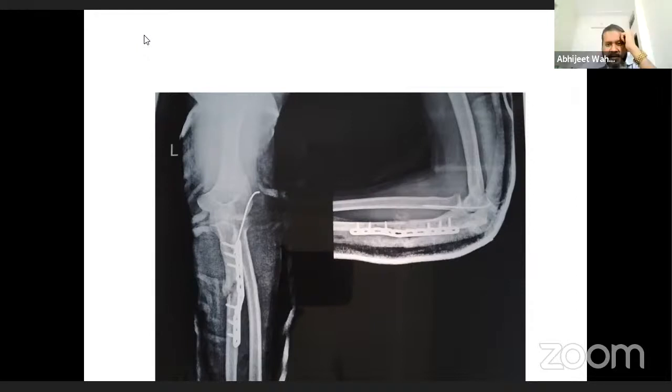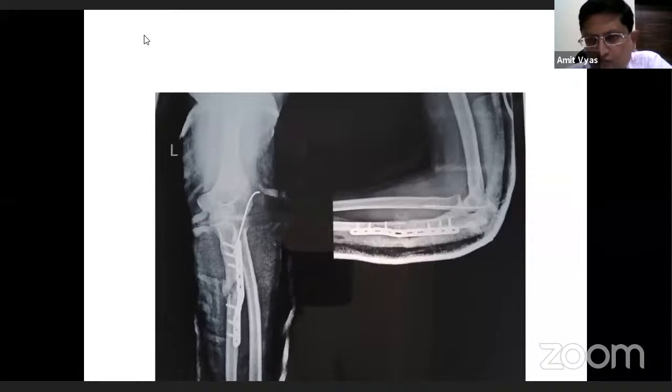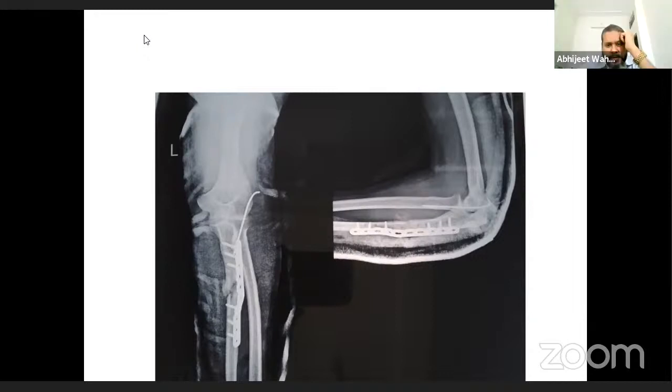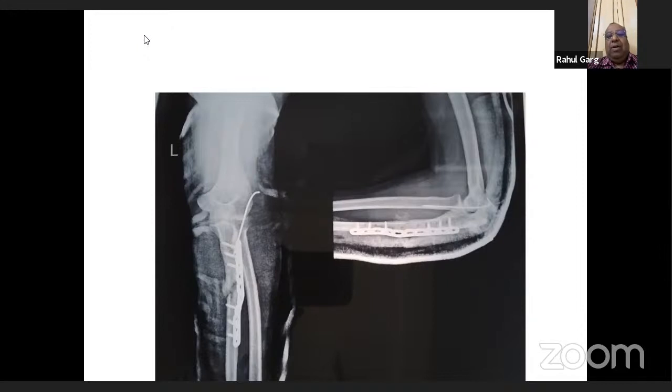Do you have an X-ray after removal of the K wire? Yeah, I have. So usually you don't prefer to put wires? No, I don't. Dr. Amit, can I interrupt you? Yeah. Can I ask you why was the plate bent here? Sir, just to maintain the length of the ulna, because it was lifting up.